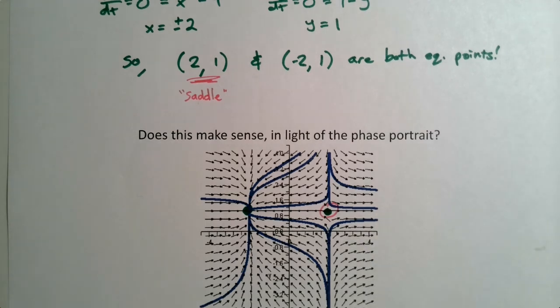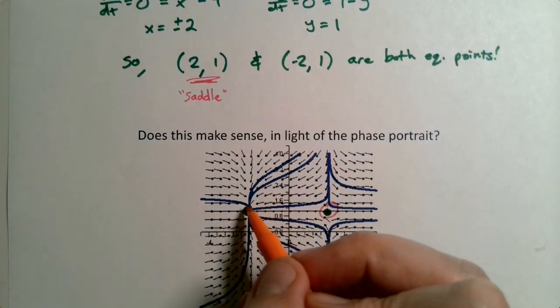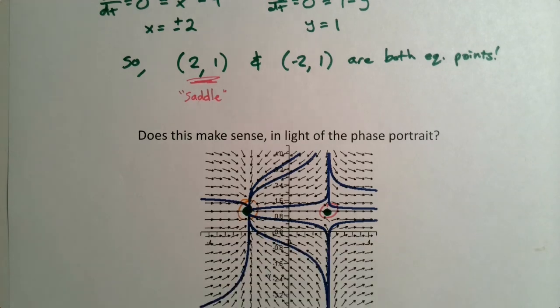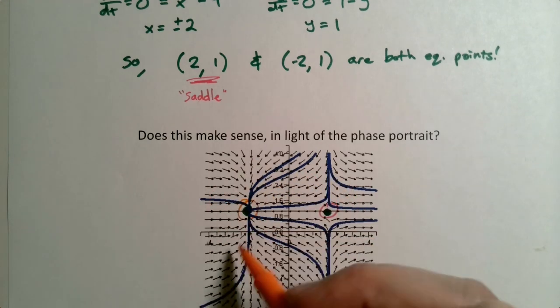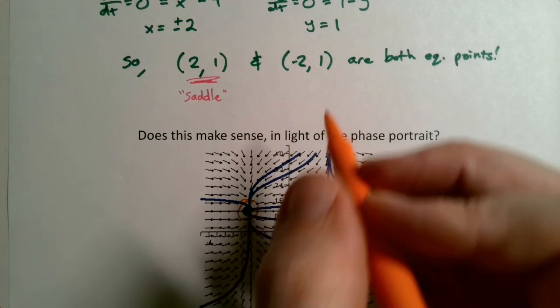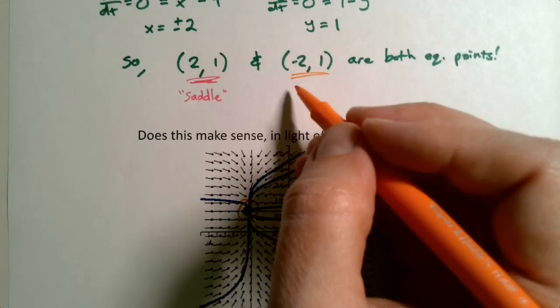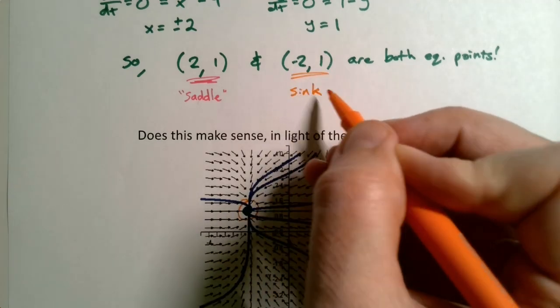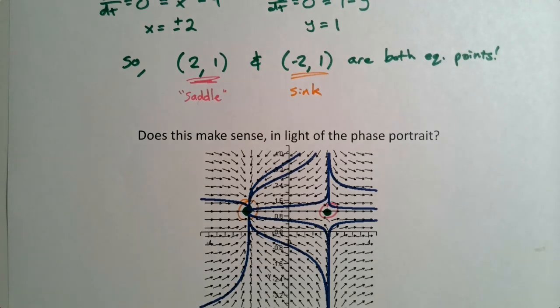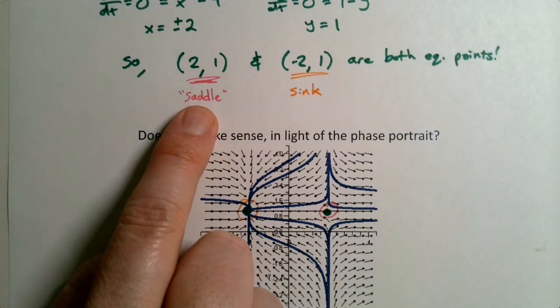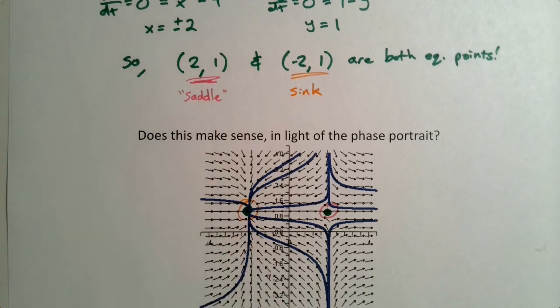And the other equilibrium point, this guy right here, you can tell everything is headed zoom, zoom, zoom, zoom. Everything is headed towards it. And so that's a little bit more obvious that it's a sink. And so our old pals sink and source are there, but now we don't call them nodes anymore. We're going to refer to them as saddle points. It's a little bit more interesting. You might have seen that in Calc 3 before.